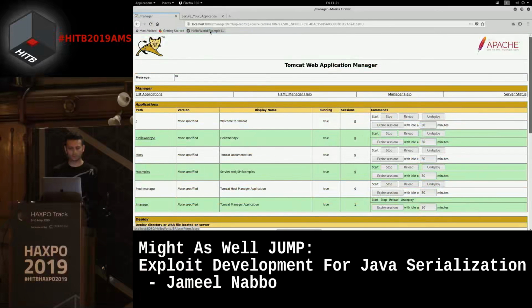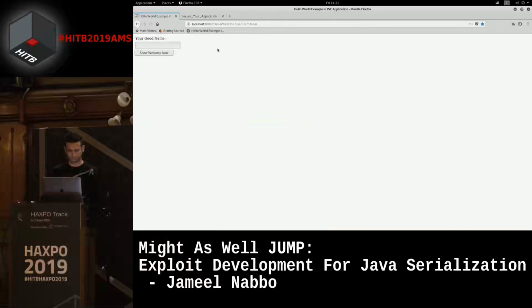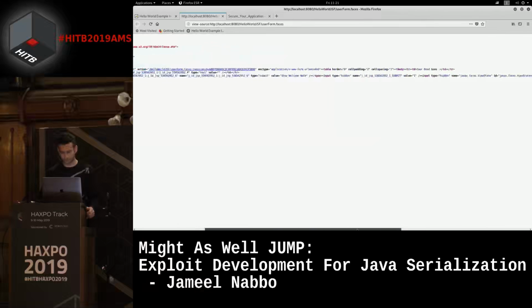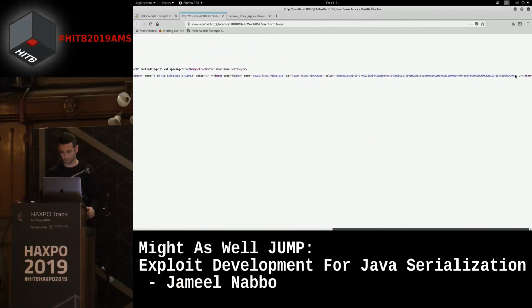Now it's deployed. This is it. Looking at the source code, we have these IDs, because JSF uses hidden fields, and then it uses the view state, and the view state, which saves the current view state, is all encrypted.